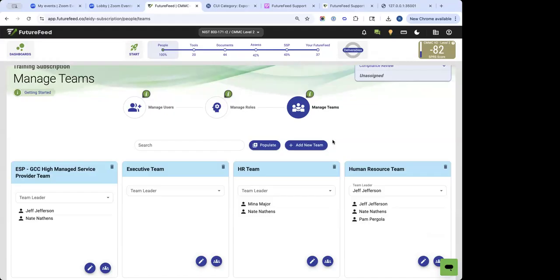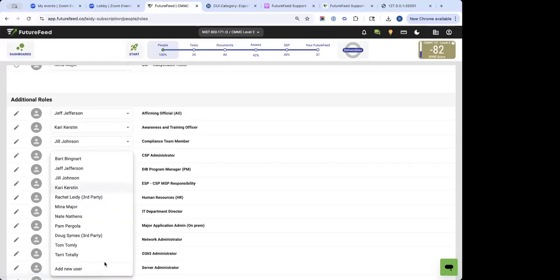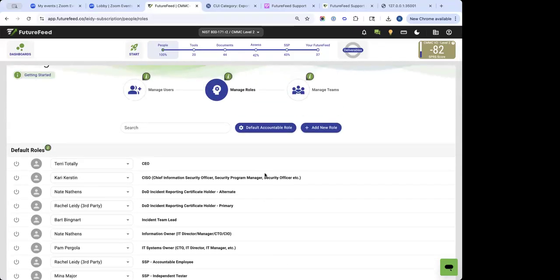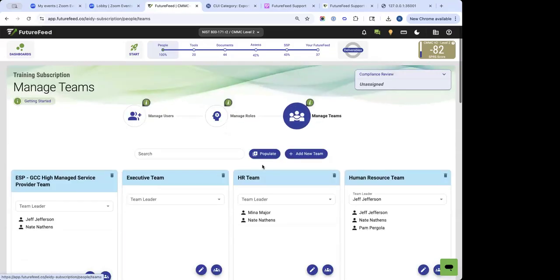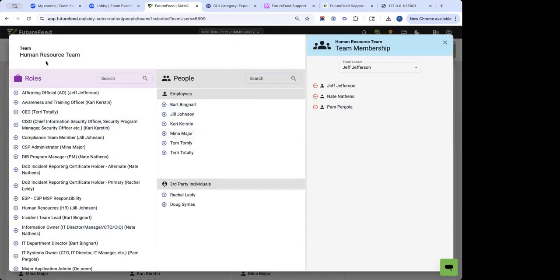You can apply the roles to individual users or teams, is that right? No, I don't think you can apply a role to a team, just people. Well, when you were on that manage teams page, wasn't there a list of roles on that HR team? Oh, okay. Yeah. So, if I open up the team, yeah, I can assign roles to the team, but not teams to the role.